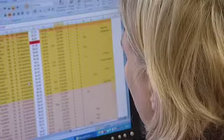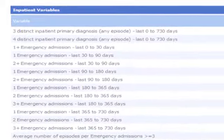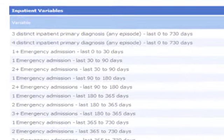The risk factors that they look at, the things that we've found as indicators of likelihood of admission to hospital, are things like numbers of long-term conditions, numbers of medication. If someone's on lots and lots of different medication, that's often seen as a risk factor. How many times they've had contact with primary care, how many times they've had non-elective admissions to hospital, and how many times they've been in contact with the ambulance service.